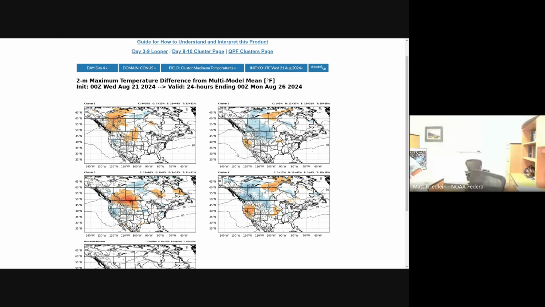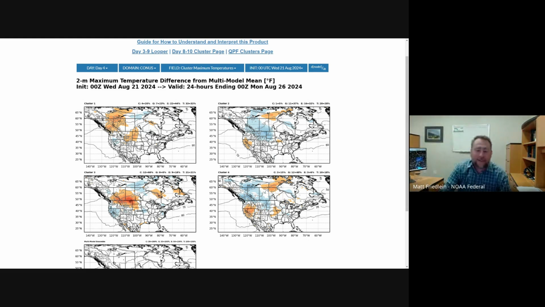Got my light set to drop off there, so if you have the camera on, you may see my light went off. That makes me get up every half hour, so that's why it went dark there.